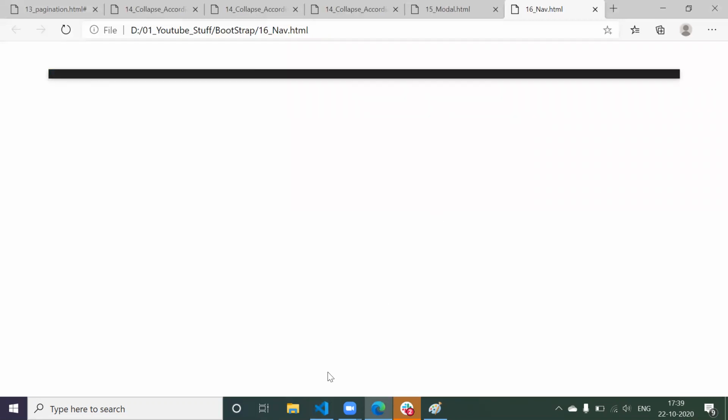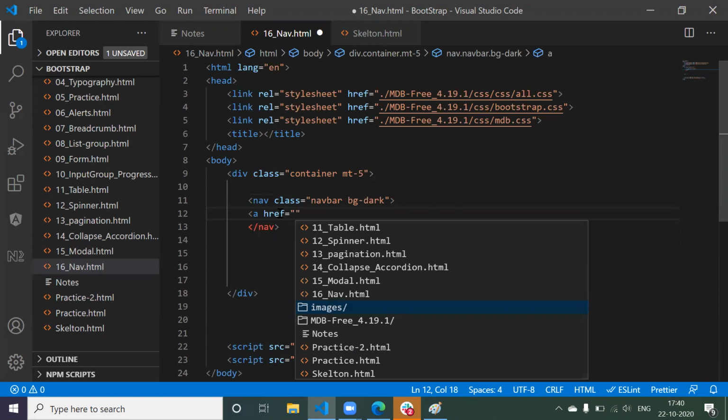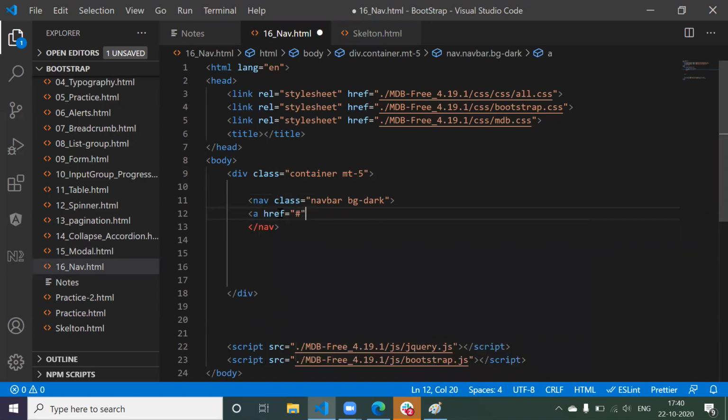Now here I want to mention first my company logo. For that I'm taking an a tag, and I'm saying href equals hash, and I will say ISMART. Consider this the name of my company. Now this company name should be a brand, right?